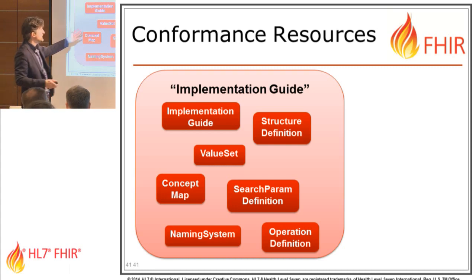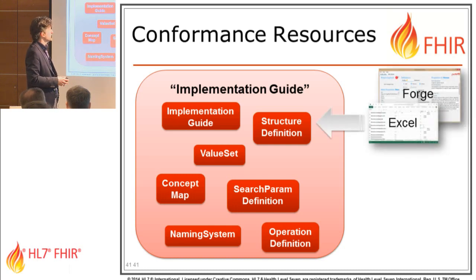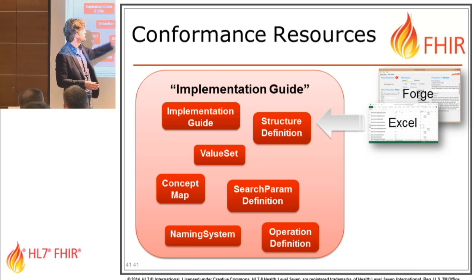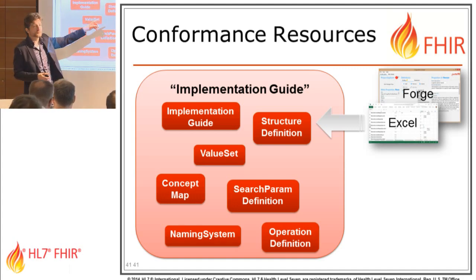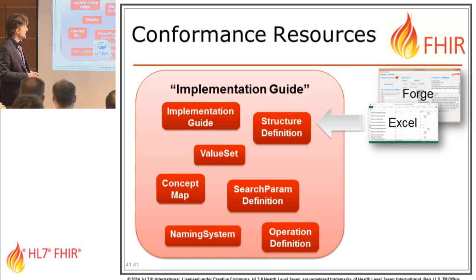So to write them, well, you could write them by hand, right? All of these are JSON or XML files, but the community is developing tools to help you write those. So initially we used Excel as a source, kind of a source editor for the structure definition, but some of you will have met an editor called Forge that is a visual editor to make structure definitions. There's not yet a visual editor really for concept maps and naming systems. Luckily, these ones are much simpler in XML form. I don't mind writing a value set by hand. Others might, but it's doable. Search param definitions, I just write them in XML.